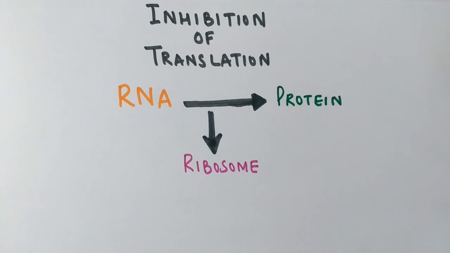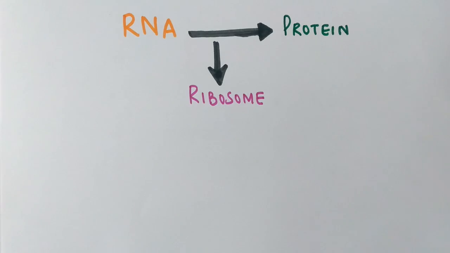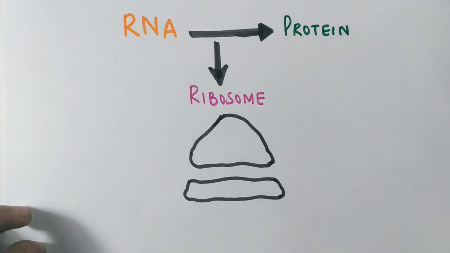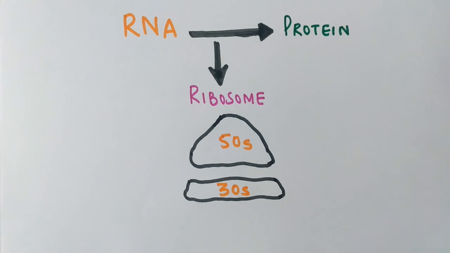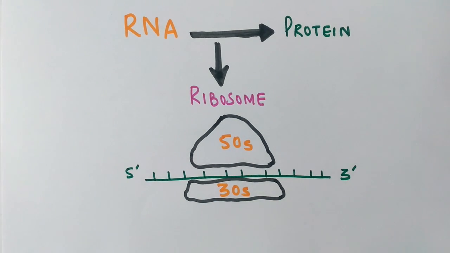The ribosome of bacteria is 70S, as we all know, and it consists of one large subunit, that's 50S, and small subunit, that's 30S. In this protein synthesis process, the mRNA installs in between two subunits like this, as you can see in this diagram, and initiates the translation process.